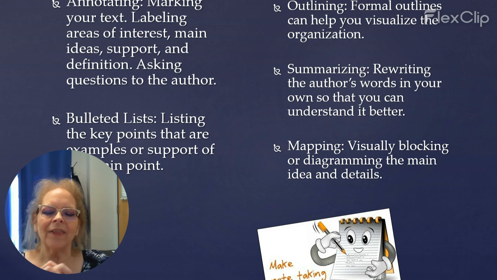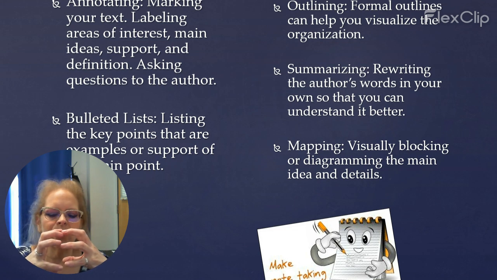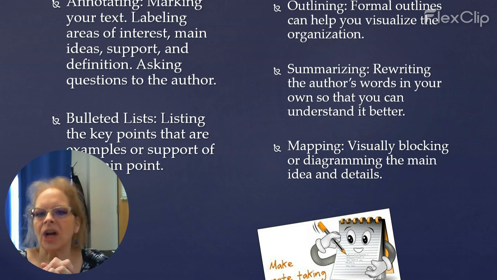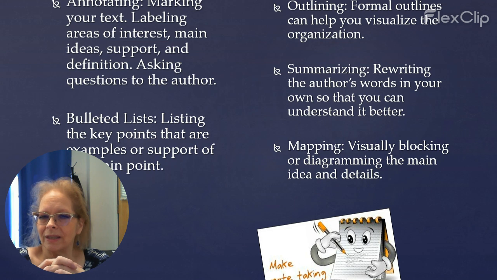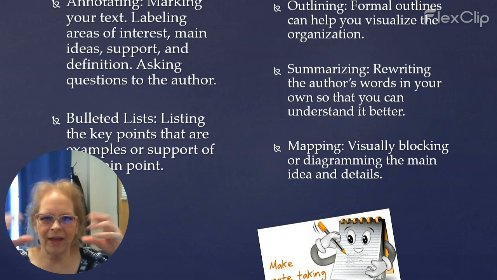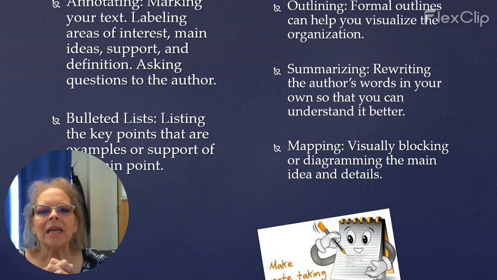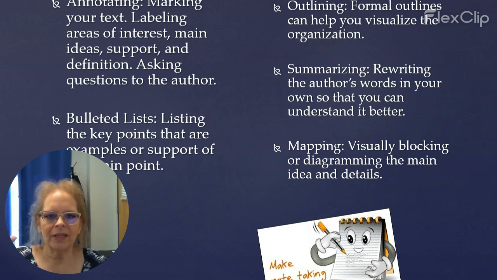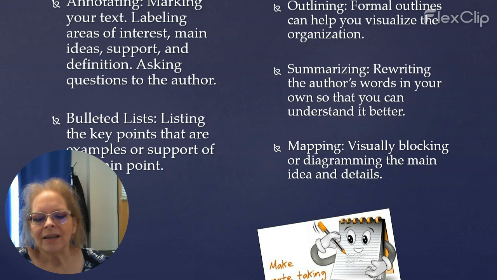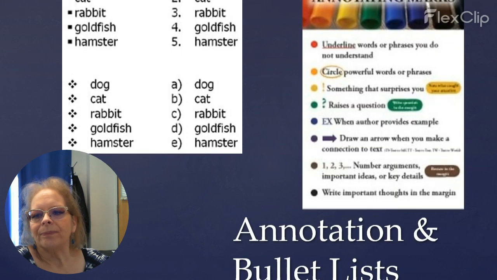And then summarizing, that's condensing what the author said and putting it in your own words into a smaller chunk. And so not too much, like every page could maybe be 2 or 3 sentences max. That would help you condense all of that down into a smaller portion to remember it easier. And then mapping, it's diagramming, making a chart with all these different lines to connect ideas. So let's look at these individually.